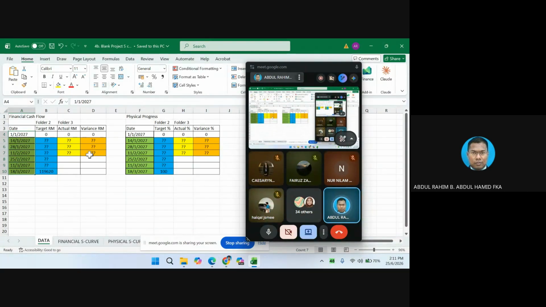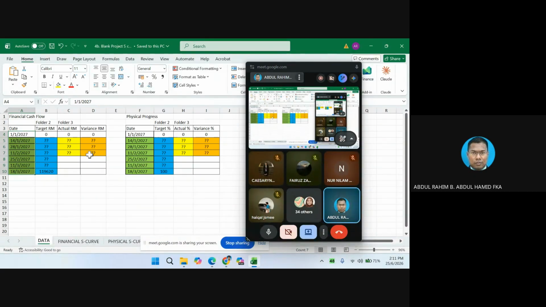Okay, the work is completed. But for Microsoft Project, because we do have what we call folder management, we are going to save files by date. Meaning to say, we need to put our generated data into several folders based on date. Later on, you will zip that folder and submit it through the e-learning.